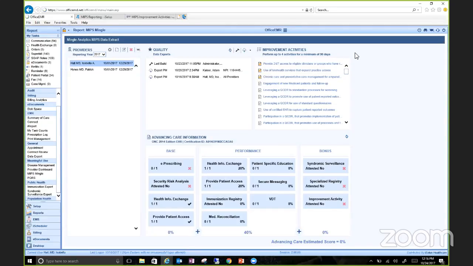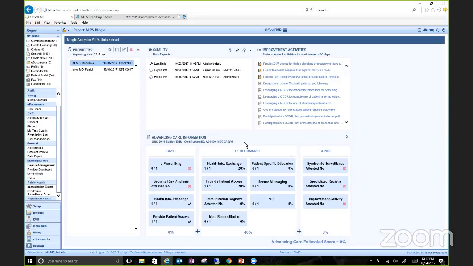So over here on the right-hand side of this screen, this is our MIPS dashboard. And again, you'll notice MIPS is broken down into really right now 3 components, which is quality, improvement activities, and advancing care information. So advancing care information, in your notes, think of this as the old meaningful use, okay? This was that old meaningful use dashboard.